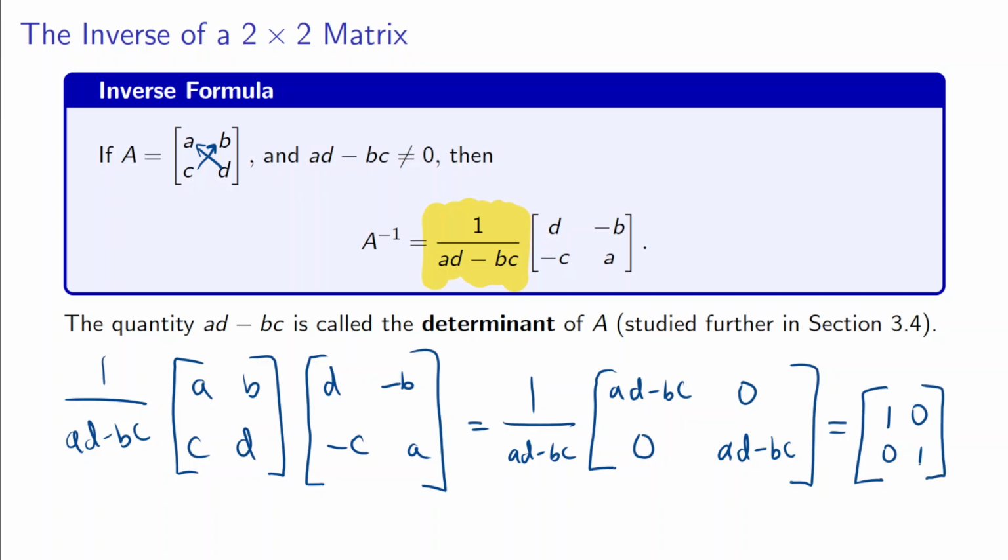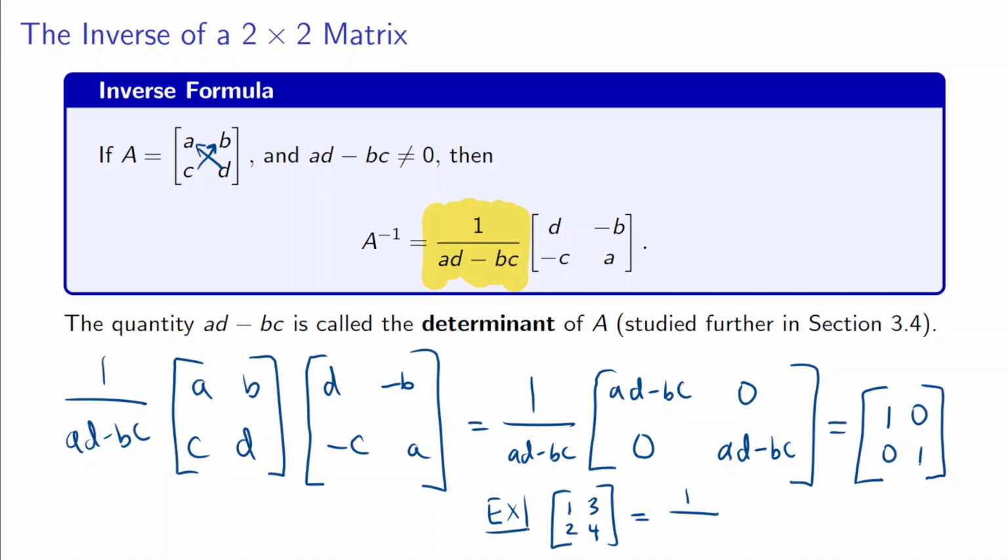And this will work if you multiplied the other way around as well. So a good check, a proof, if you will, that this form does indeed give us the inverse of a 2 by 2 matrix. If we wanted to see that in action, let's do a quick example. Let's say A was the 2 by 2 matrix [1, 2; 3, 4]. First, a quick check: ad minus bc is 4 minus 6, so that is not 0, so that's good.